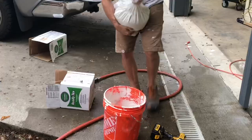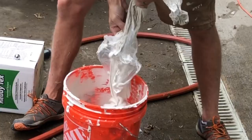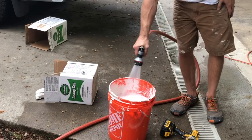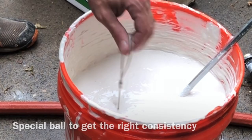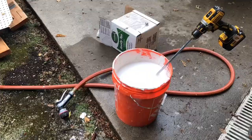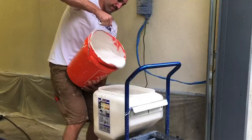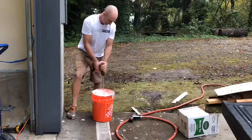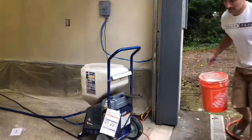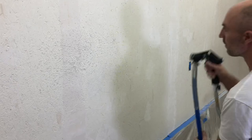It's just a slurry putty mixture that you mix with some water until you get the right consistency and spray it on the wall. It was a really cool machine — it didn't take long at all, and I actually had a lot of fun doing it. You thin it out until it takes four to five seconds for that silver ball to sink into the mud. The guy told me to test it on a piece of cardboard to figure out my pattern, but I laughed at him and told him I'd just keep adding texture until I liked the way it looked, because I was really trying to cover up some pretty deep gouges.